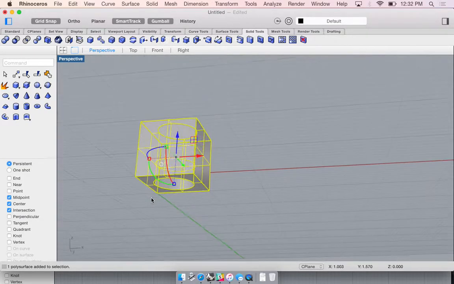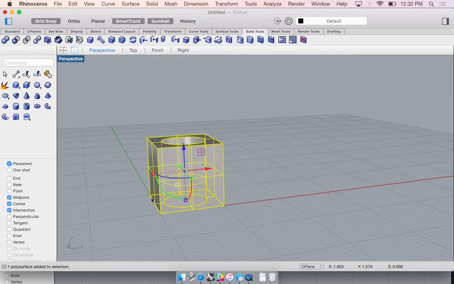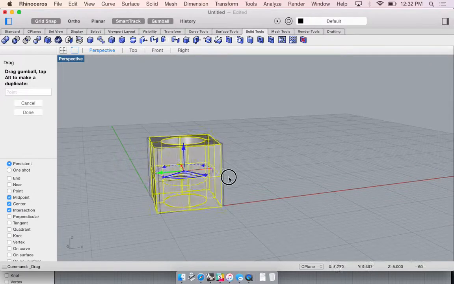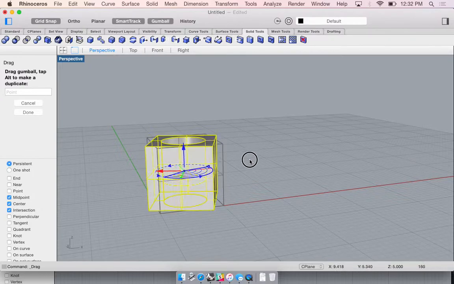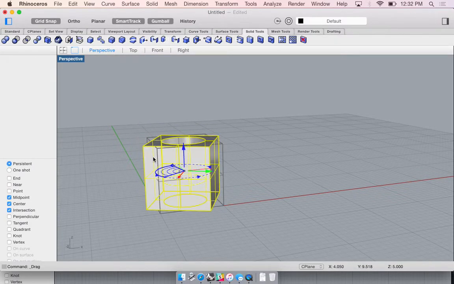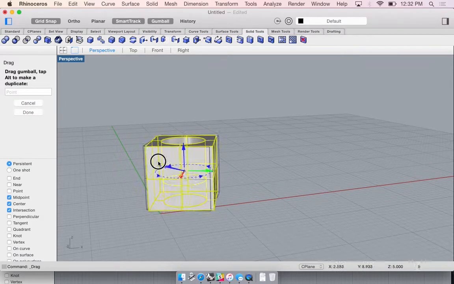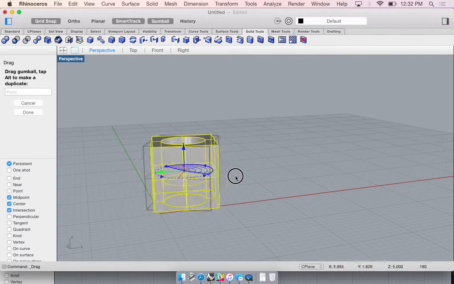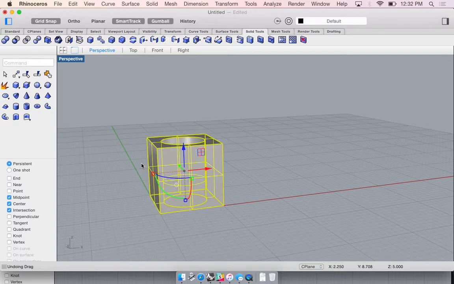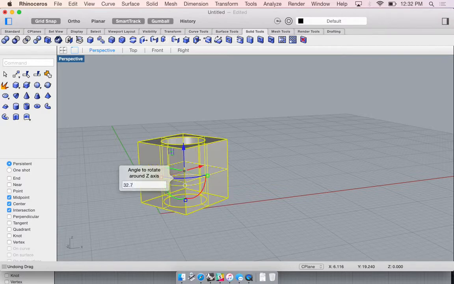Here's another one. You've got these arcs on the back. Let's say you want to rotate. You can grab one of the arcs and start spinning your object around. Look in the bottom right-hand corner when I rotate. Watch what happens. Do you see the number down in the bottom? That's an angle measurement. It's actually measuring the rotation degree. So I can be very precise. If you don't like the snaps it's giving you, double-click on it. Tell it exactly how far you'd like it to rotate. 32.7 degrees. It can do that.